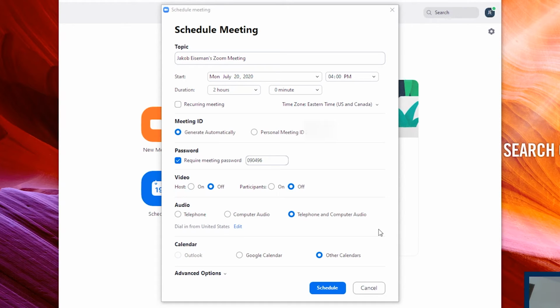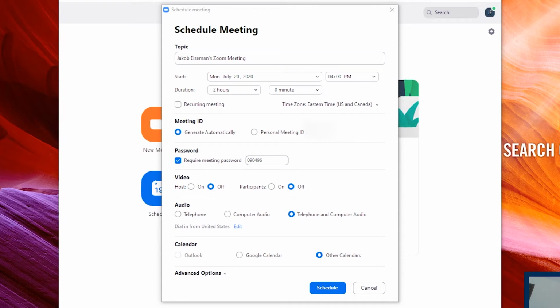If you click on Outlook, you'll have to send the meeting invitation through an Outlook email address to an Outlook email address for it to be added automatically. All LaSalle email addresses are by default Outlook, but there are other options such as Google Calendar. If you send someone a Zoom meeting invitation and they do not have an Outlook email, they can still add it to their calendar using a link, it just will not happen automatically. The same also goes for Google Calendar, which will be added automatically through Gmail, but is still an option with the link. Alternatively, you can select other calendars, which will not automatically add the meeting to anyone's calendar, but will give them the option to do it manually.